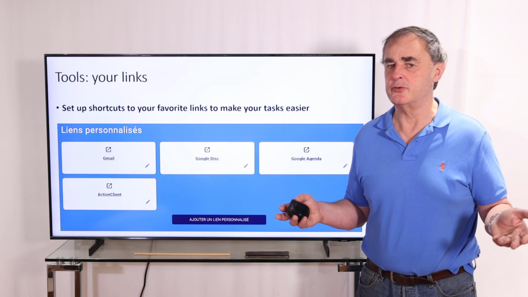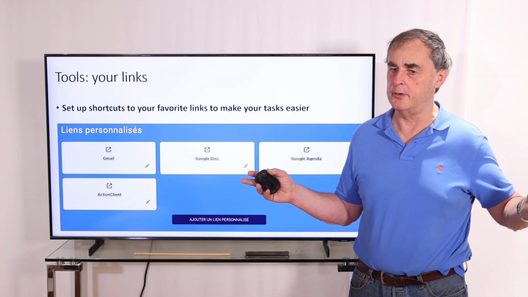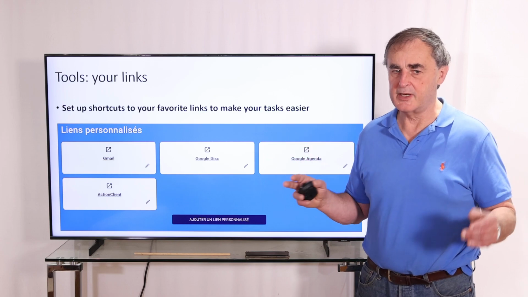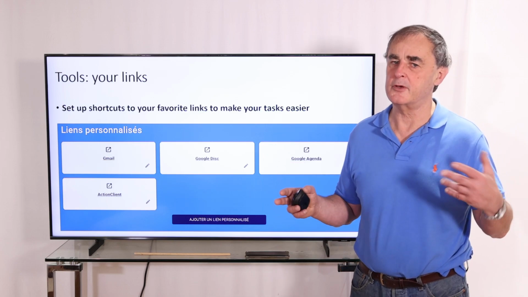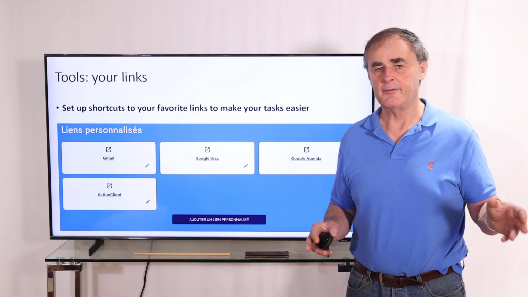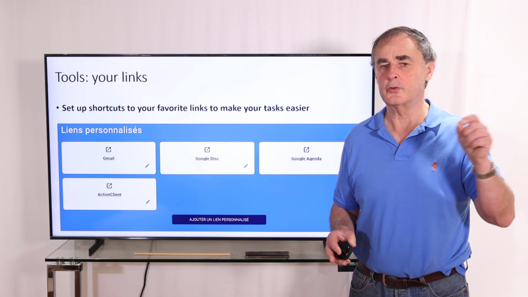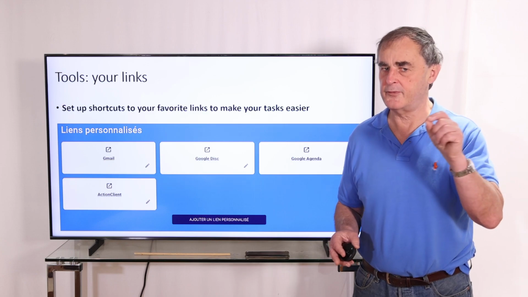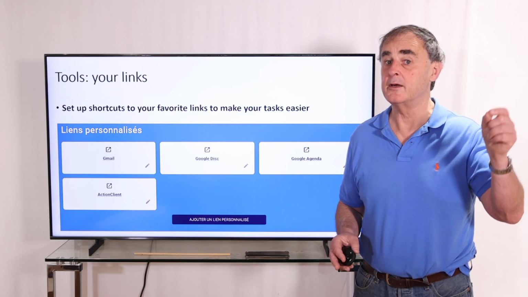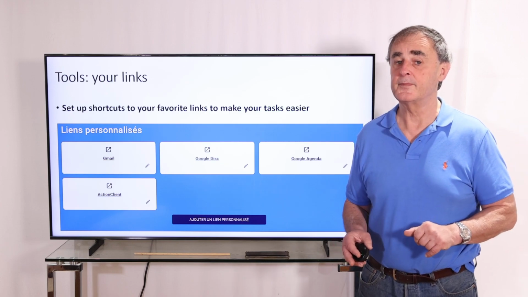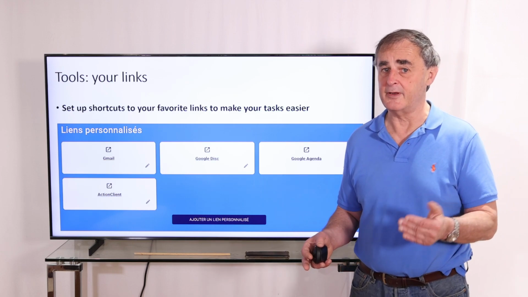I'm sure you already have your shortcuts, but if you want to control everything from your CRM, from ActionClient, then you can customize this page with all the links. In fact, they are URLs to your cloud, okay? And the advantage of a cloud is that the big clouds are secured, so that is safer for you. But you can centralize everything on this page.